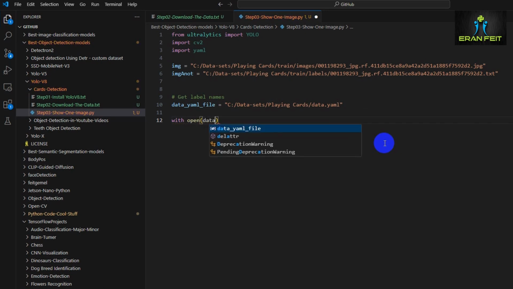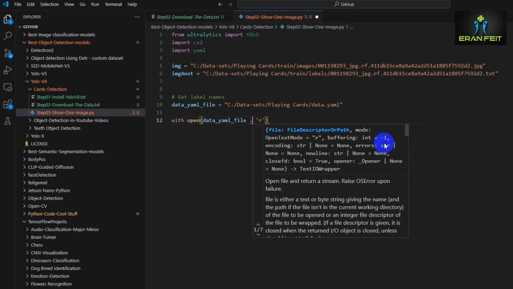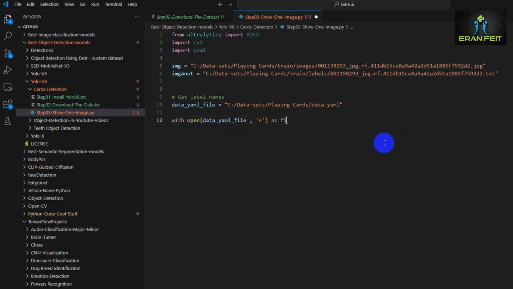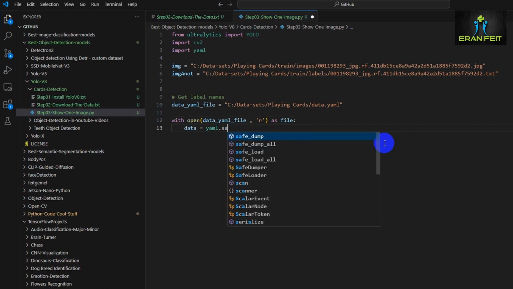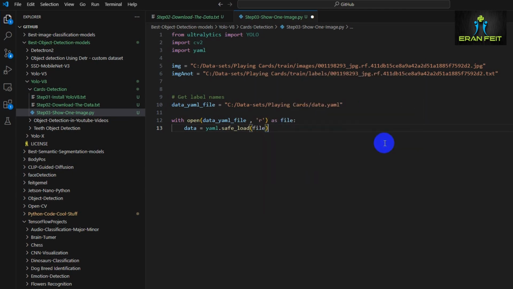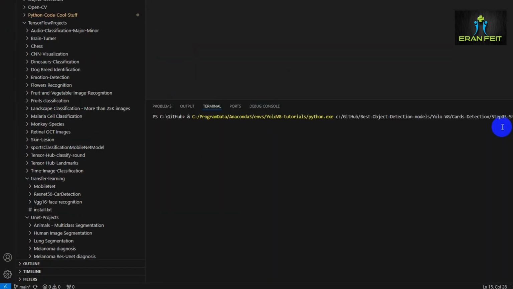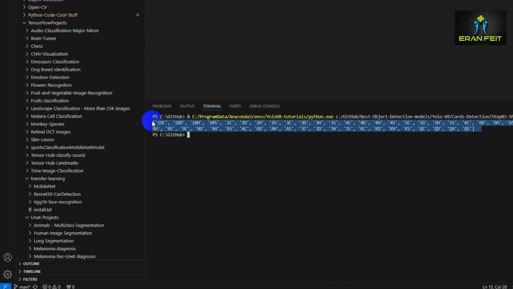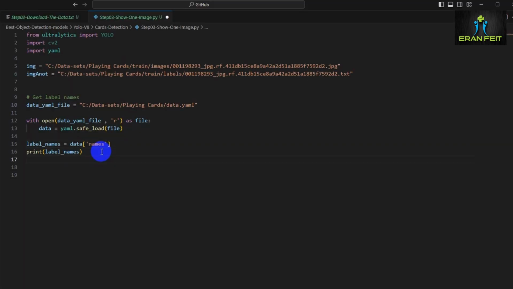Now we will open the YAML file and load its contents into a dictionary. We will name this dictionary data. Now we will extract the label names from the loaded YAML data. Let's print it. Great, so these are all the categories that we are going to train and detect.